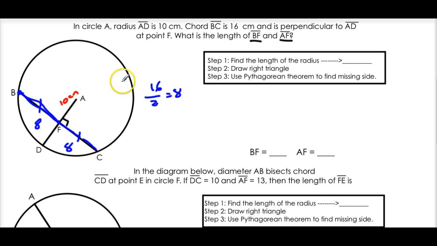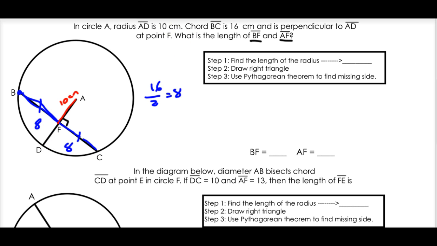Next, we want to find out what AF is. And that's where it gets interesting. Because all I know is that this radius is 10 and the chord is 16 and that these parts are 8. But now I want to find out AF, which is right over here. How am I supposed to do that? Well, luckily I'm here to help you. Now you might be thinking that the chord bisects the radius, so this would be 5 and this would be 5. But that's incorrect. That is not part of our theorem.